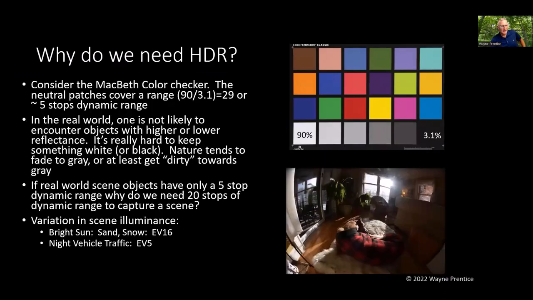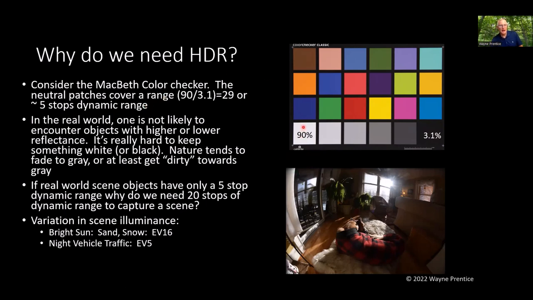So we have this HDR sensor — why do we need it? Is it because in nature there's a huge range of reflectance, or because there's a huge range of scene luminance? The answer is it's the luminance. Here's a Macbeth color checker: the dark patch is 3.1% reflectance, the bright patch is 90% reflectance. The ratio of those two is about 30, which in stops is about five stops. So we have only five stops of dynamic range from reflectance.